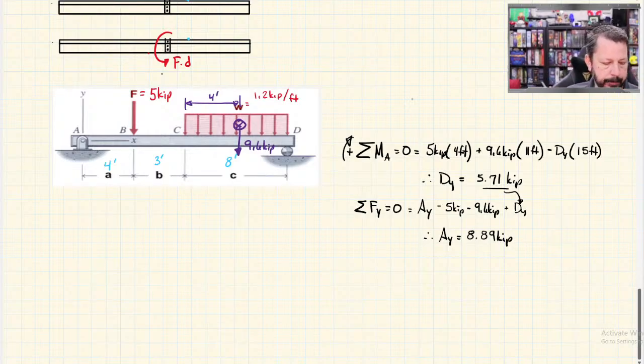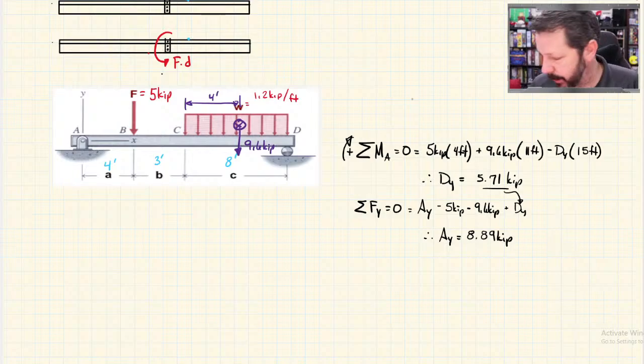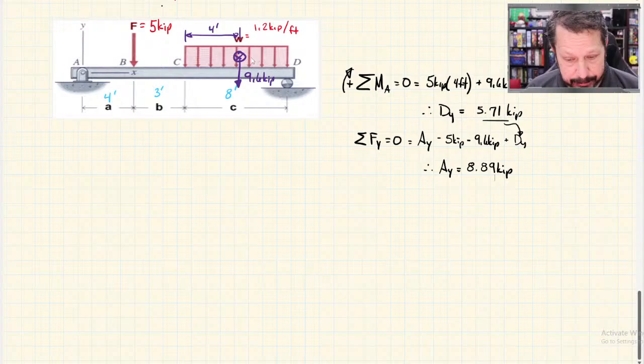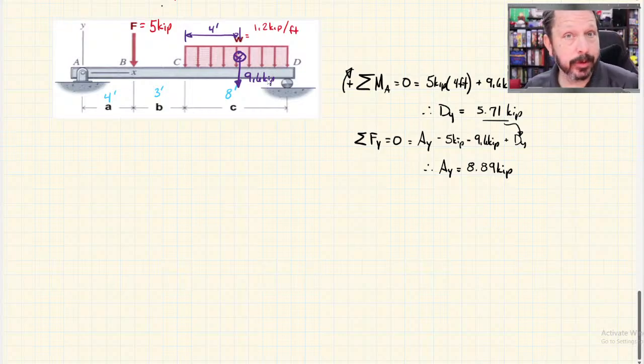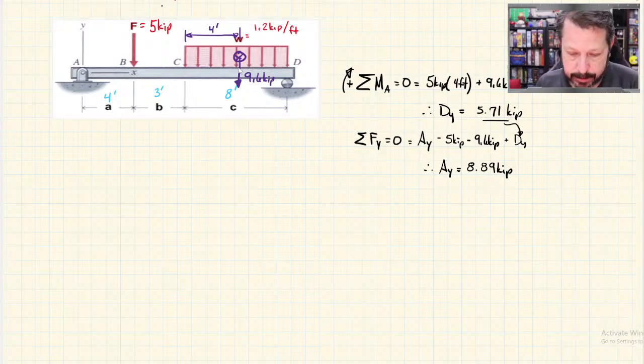Also pointing upwards. So you'd be slightly better off if you drew the free body diagram of the beam with the arrows for AY and DY. I just didn't want to redraw it. This is why I draw the lumped versions in a different color, so that I can ignore them, because now I don't want this 9.6 lumped load as part of my shear and bending diagram. It was only there to help me calculate the reactions.